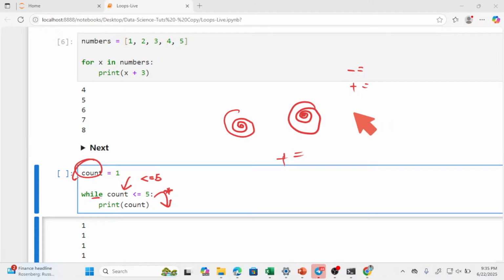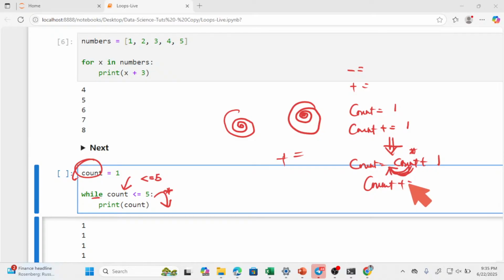So I told you that when you have, let's say, count is equal to 1, count plus equal to 1 is the same as count is equal to count plus 1. Because we don't want to repeat this count variable, we can just set it to count plus equal to 1. Do you get it? Good.